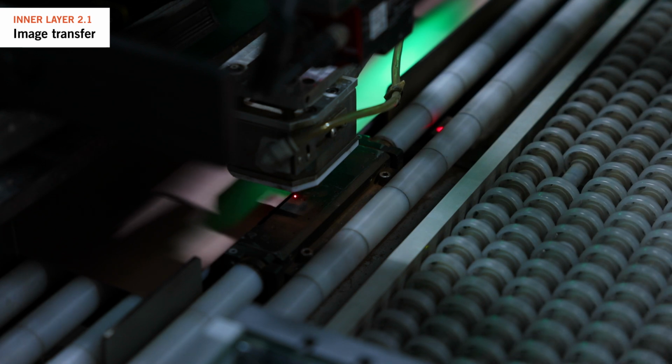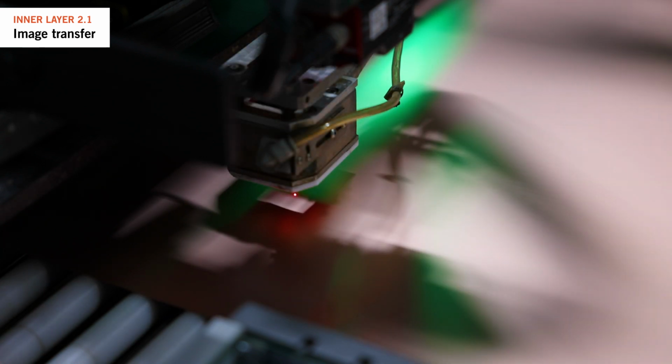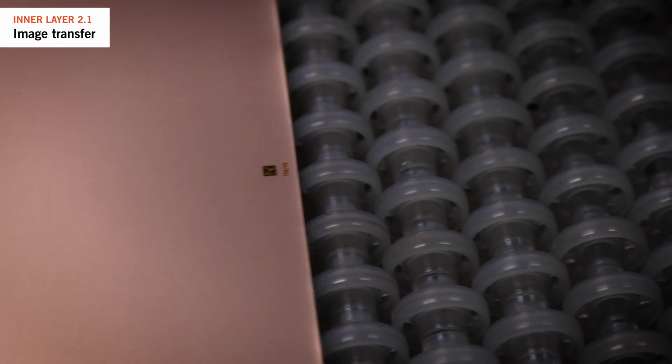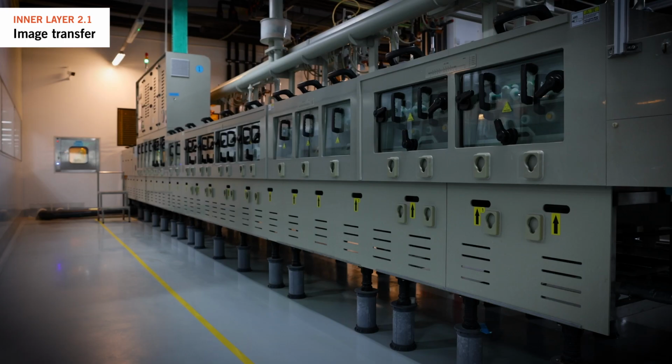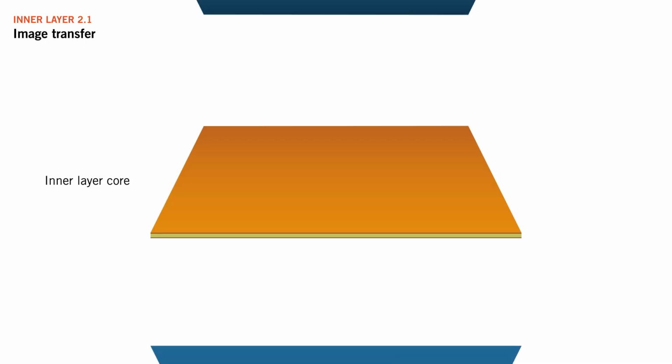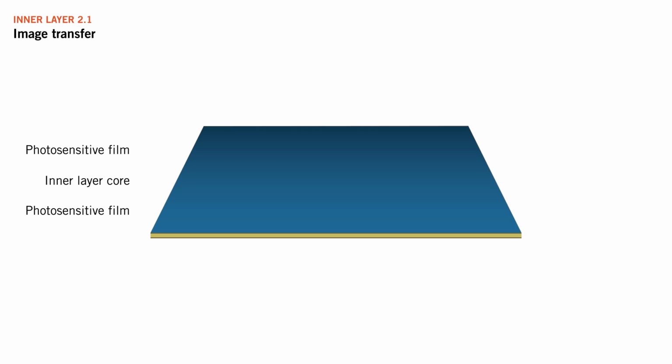After receiving the correctly sized cores, we add a laser-engraved data matrix code for identification during production. Then we chemically clean and slightly roughen both sides of the copper surface to ensure good adhesion of the film. The photosensitive film is then applied to the panel.